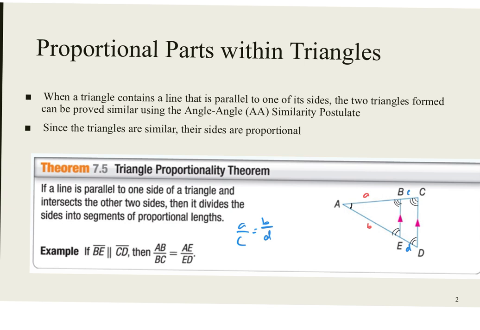And this works. Now keep in mind, these are pieces of the big triangle. So we're looking at the big triangle right now. We're not looking at the little triangle. So therefore A and C are pieces of the big triangle. B and D are pieces of the big triangle. Keep in mind that if you are trying to compare anything to a scale factor, it is sides only. You should never involve little pieces like BC and ED. Never involve those with a scale factor, because those are pieces, and the scale factor is for sides only.